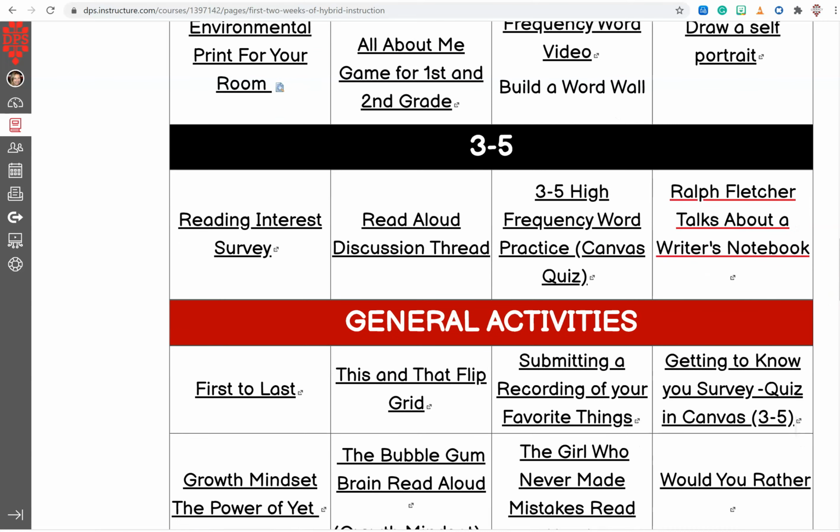There are general activities, technology, and then the sample checklist I think will be helpful to you as you think about laying out your week 1 and your week 2 and what you need to do when you're face-to-face with those students. So I think this will be helpful to you. If you hit the next button, it's going to take you to some how-tos in Canvas.